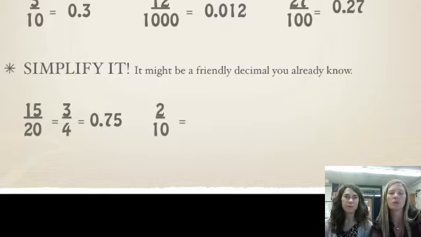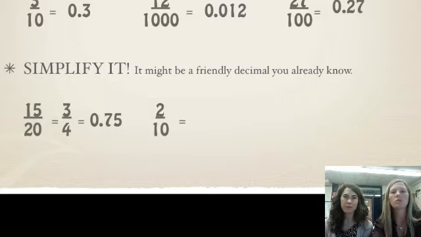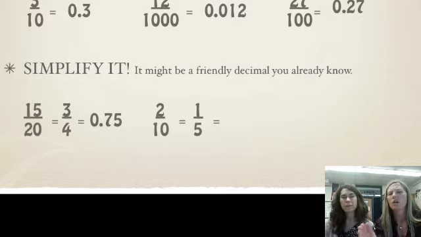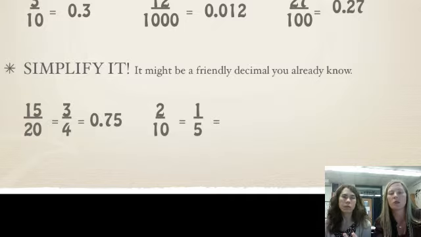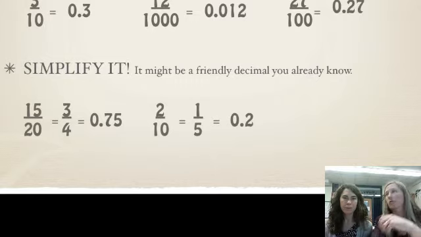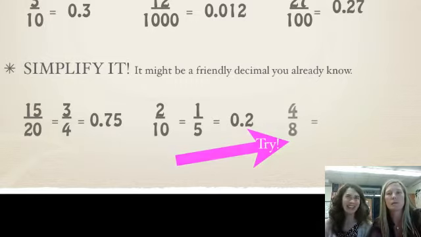So another example, 2/10. Again, what goes into 2 and 10? Well, 2. So if I divide 2 by 2, I get 1, and 10 by 2, I get 5. So 1/5. Again, I'm thinking, what do I add 5 times to get to 100? What is 1/5 of 100 is sort of how I think about it. A fifth of a dollar would be 20. So 2/10 is 20 hundredths. That's how I always thought about it. Hopefully that's not a total mess for you.